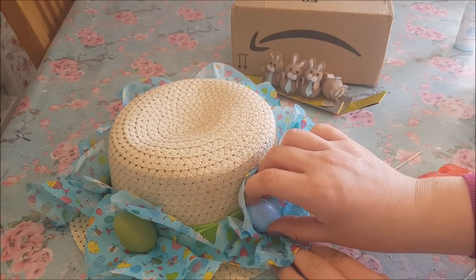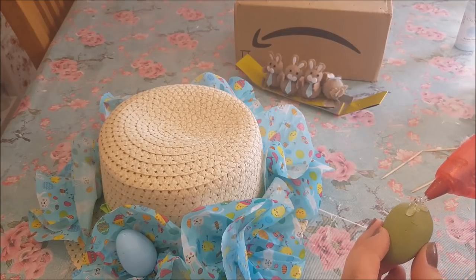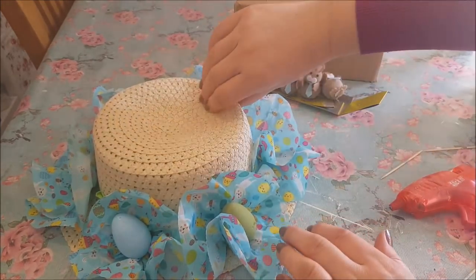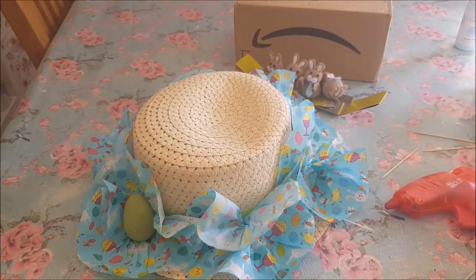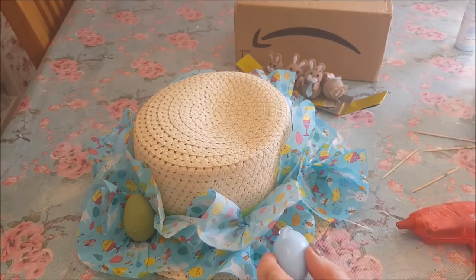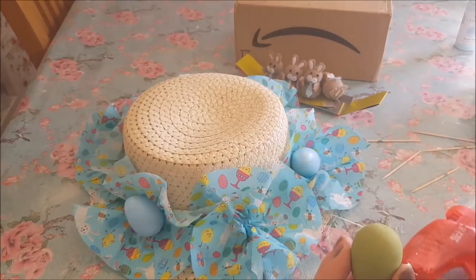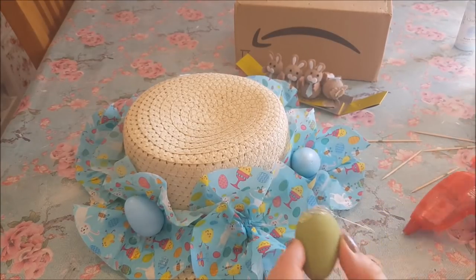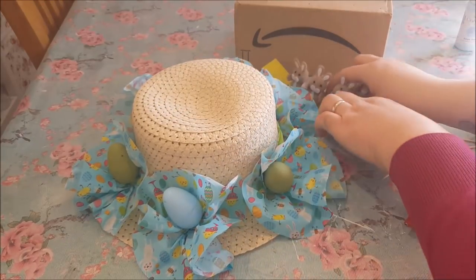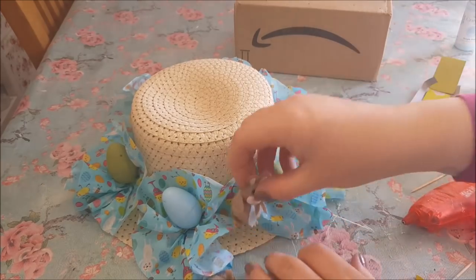I've got a Facebook page and there are some really cool photos of Easter hats that have been coming on there — some of them are my design and some are others' designs that I've been watching, and I really love them. It's really nice when I inspire you guys to have a go. I didn't count how many I painted — I just painted a few different sizes and thought I'd see how they look when they go on. They kind of look like little Easter eggs.